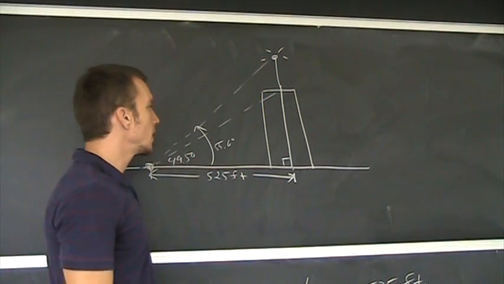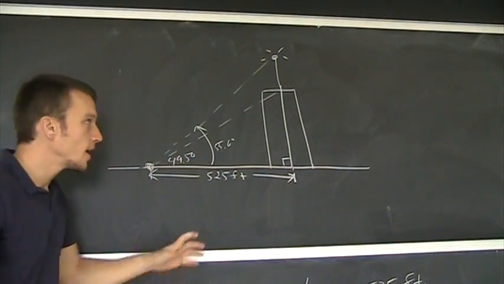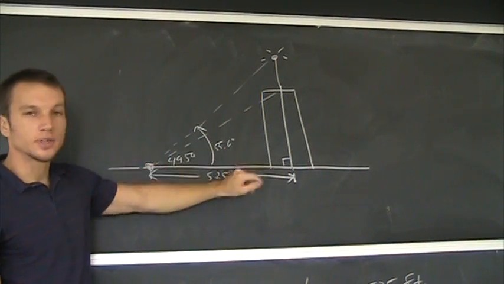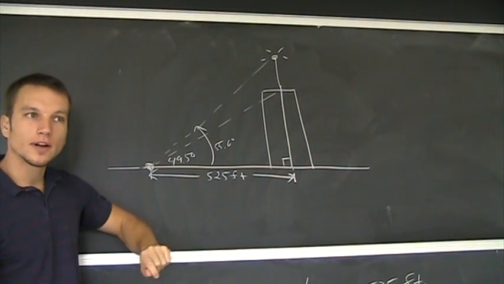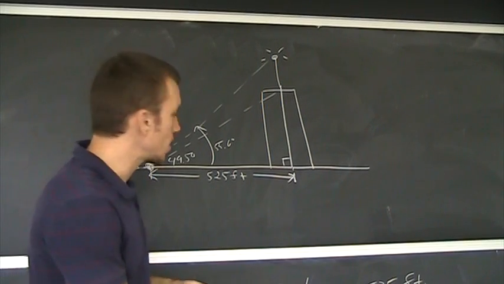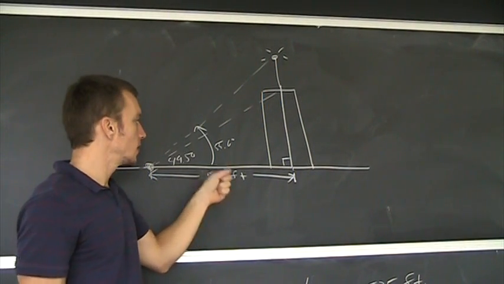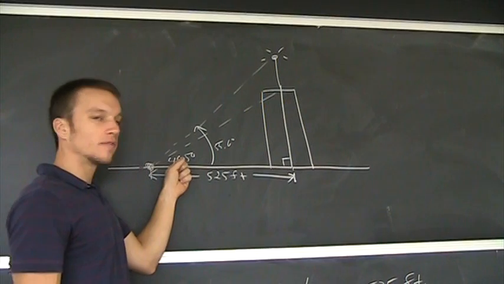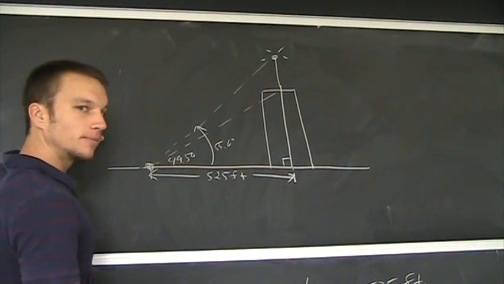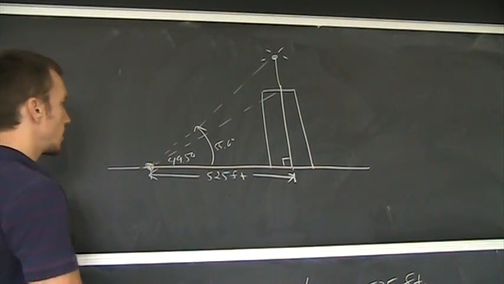So the question is find that height. How are we going to do that? Well, here's the idea. You have to be able to split this up into two triangles. What do we have information on those triangles? I got one leg of a right triangle and an angle, 49.5. If I pull this inner triangle out.